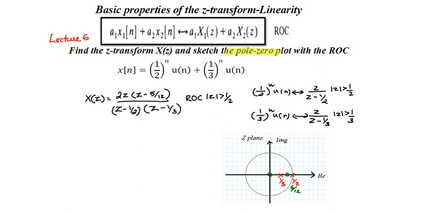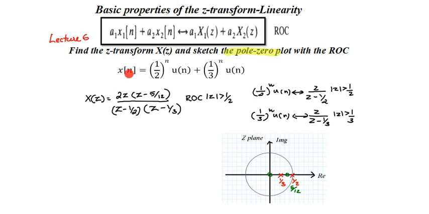And all the solutions and how to solve this question we discussed in lecture 6. So if you want to know more about the problem, just watch lecture 6. After that you can watch lecture 7, okay. In this lecture we will discuss what we mean by Pole-Zero plot, okay.